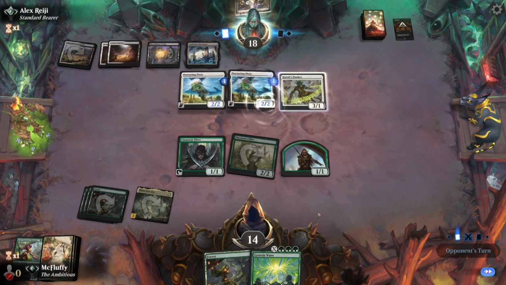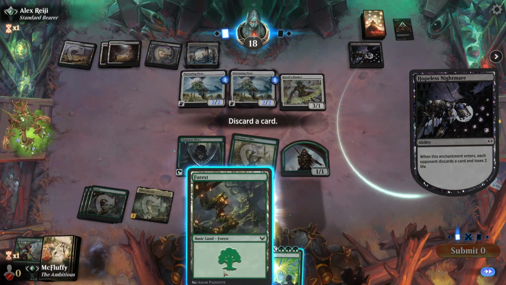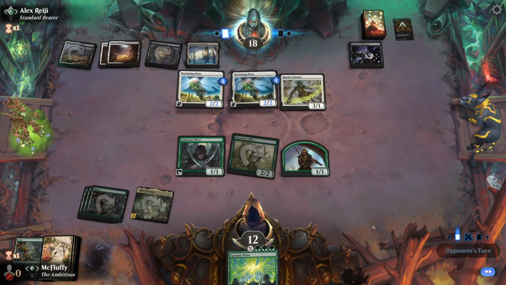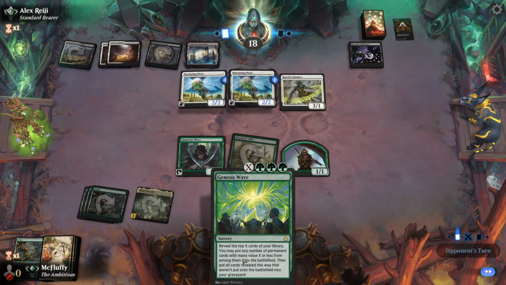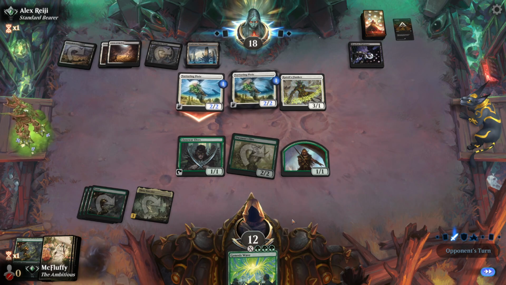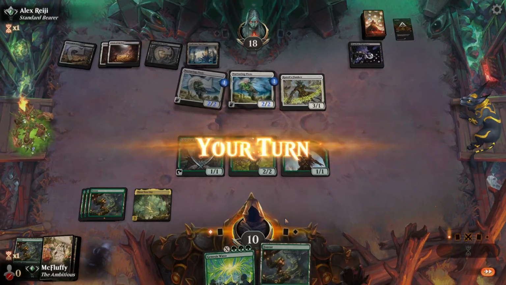Hopeless Nightmare, we will discard the Forest, because we don't really need that much more mana. Nice thing is if we hit one of our tutors with Genesis Wave, it'll go to our graveyard and we can recast it later. So it's not completely lost cause. We are down to 10 though.